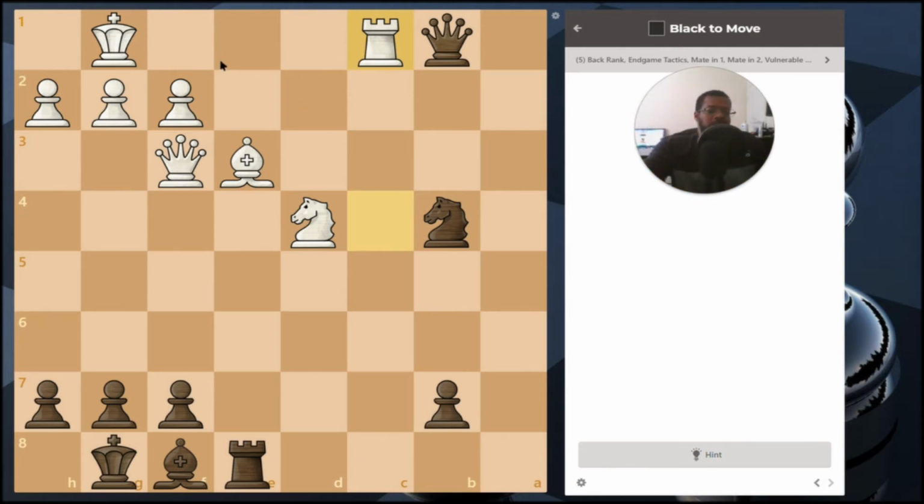Now how to tell weak back rank is, okay, what is also in the back rank with the king. If there are no pieces in the back rank, that means the back rank could be very weak. And the reason I say it could be is because, okay, so right here, there's a queen here, right?